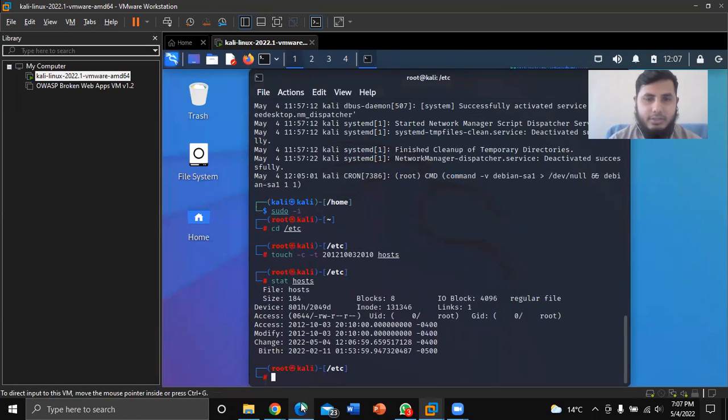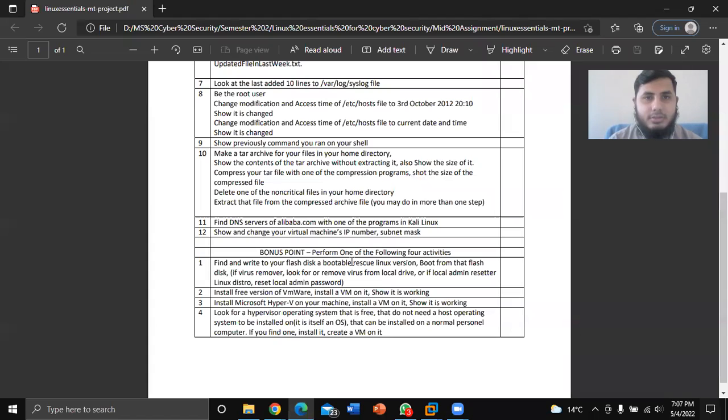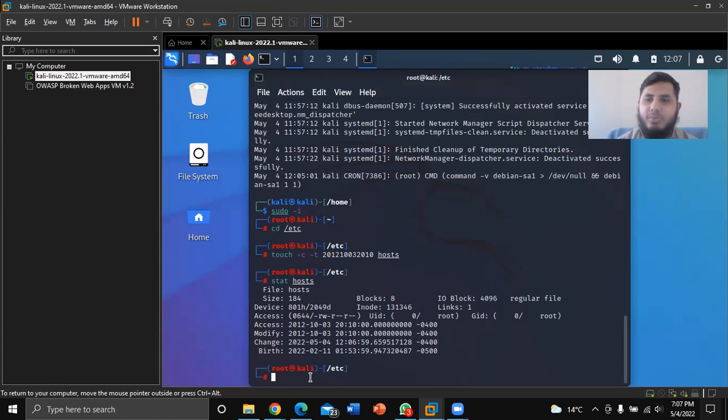Then the second part is to change the modification and access time for hosts back to the current date and time. So now I have to change it back to my current date and time. For that purpose, I use the same command, touch -c -d. Now the date is 2012, 5th April, and time is 0707.